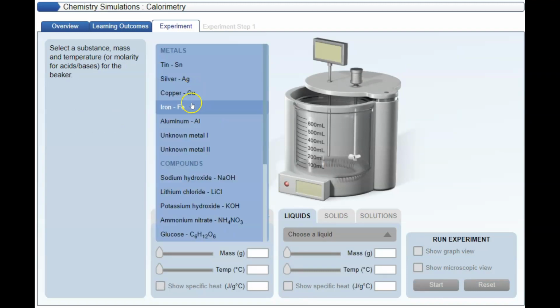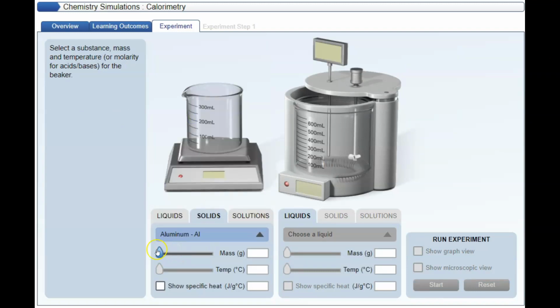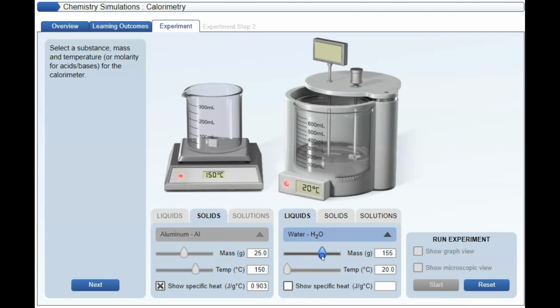Let's take a look at another one real quick. Let's choose aluminum, obviously a common metal. Let's do 25 grams of that. Temperature, we're going to go up to 150 where we had last time, and now the specific heat of aluminum is 0.903 joules per gram degree Celsius. That means it takes more energy to heat up or cool down a sample of aluminum. So let's see how that impacts our graph once we combine it with water like we did in the last one. Let's do 150 grams like we did last time, or 150 milliliters. Temperature is stuck at 20 Celsius, and we have our specific heat of water.